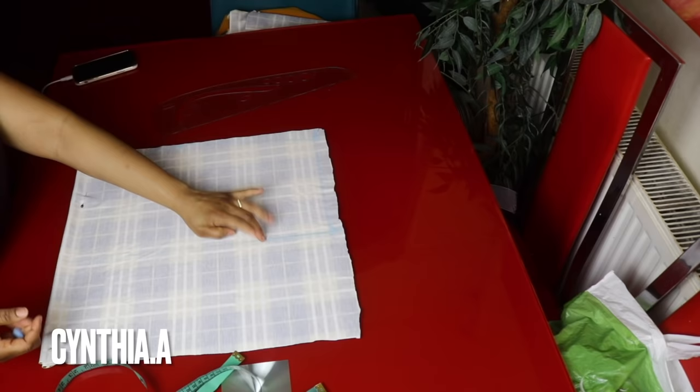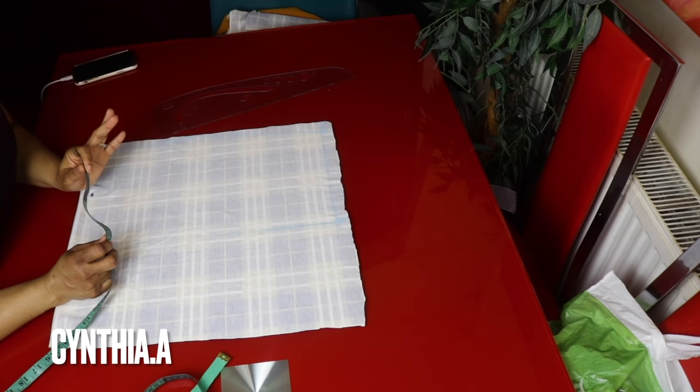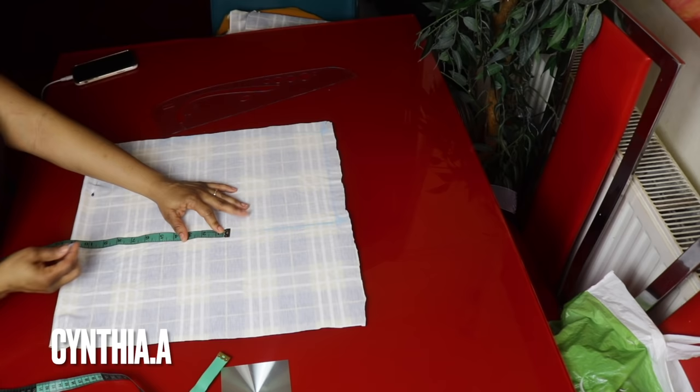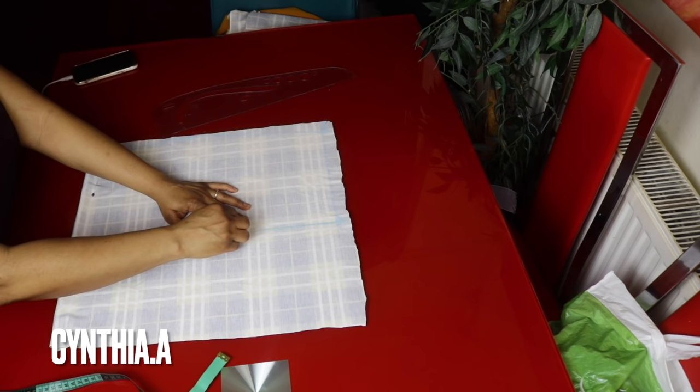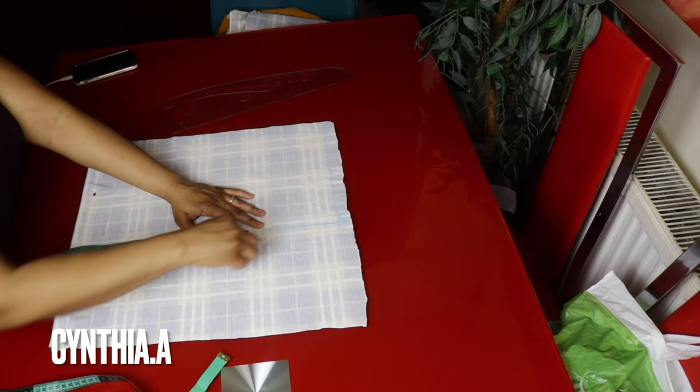So what I'm going to do is to place the bust measurement here and place the waist measurement right on the waistline here. So the bust measurement I'm working with is 42 inches divided by 4, is 10.5. I'll mark 10.5 inches. I will mark a half inch for ease because it's a stretchy fabric. I don't want to add one. If you're using non-stretchy fabric, you can go ahead and add 1 inch for ease. To be on the safer side, I will just add 1 inch for sewing allowance. Normally, we don't need allowance for this dress because the fabric is very stretchy. So I add 1 inch for sewing allowance.